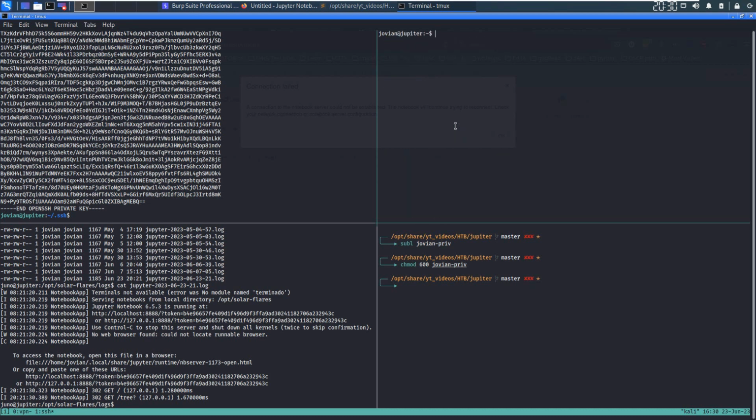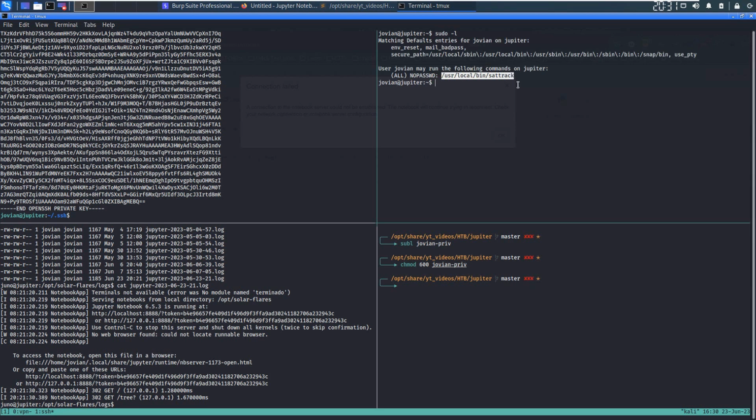So this is now a proper shell for Jovian. Okay, so we do sudo -l, and Jovian is able to run this particular binary. So we can try to see what kind of binary it is. Let's run file on it. It's an ELF file, an executable and linkable format. So this is a Linux executable, just like an exe in Windows.